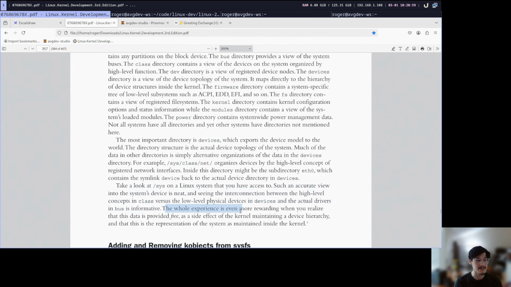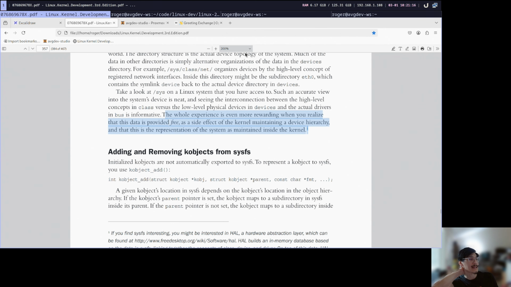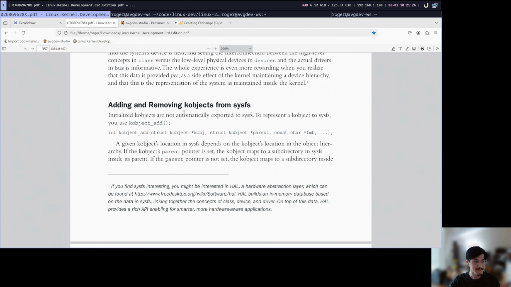The whole experience is even more rewarding when you realize that this data is provided for free as a side effect of the kernel maintaining a device hierarchy, and that this is the representation of the system as maintained inside the kernel. So this gives a lot of information and allows us to even create tools that can inspect the temperature of the system or control speed and things like that for various devices.